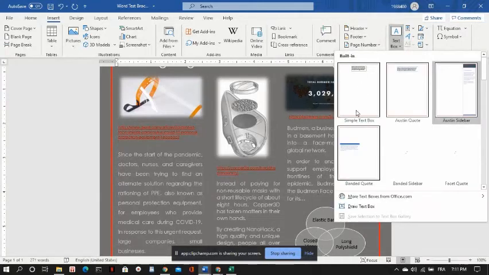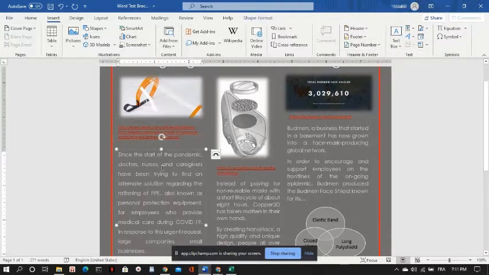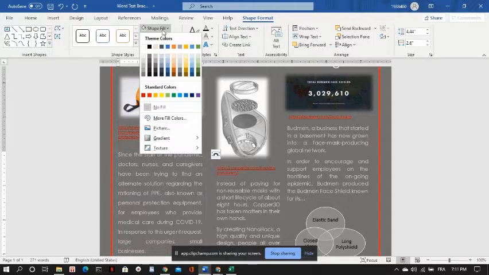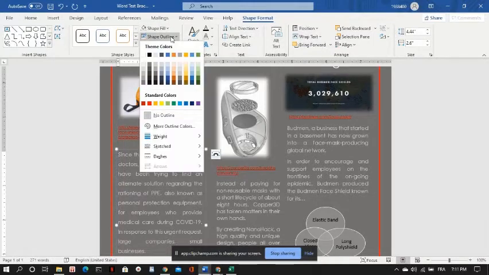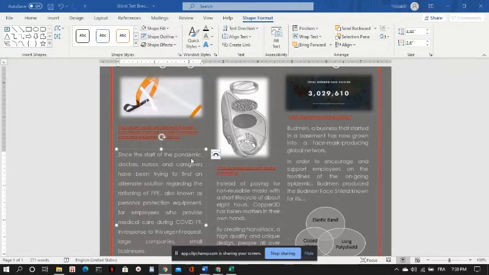With this simple text box, which is the text box I used, you can actually change the shape format. So here you can see you can change the shape fill, the background color of the text box, and you can also change the outline, which is actually pretty cool. But if you ever want your text box to have the same background color and outline color as your page color, then all you can do is click on the no fill option, which is exactly what I did for both. See here, no fill for the shape fill and no outline for the outline.